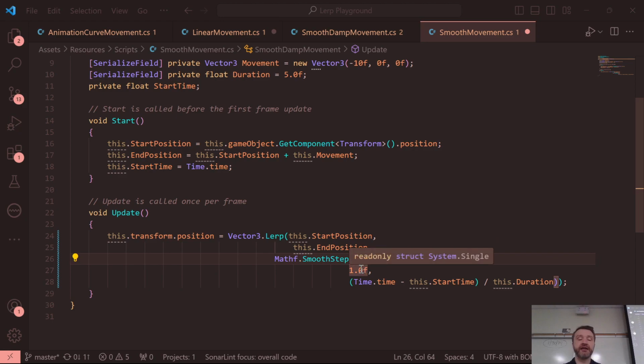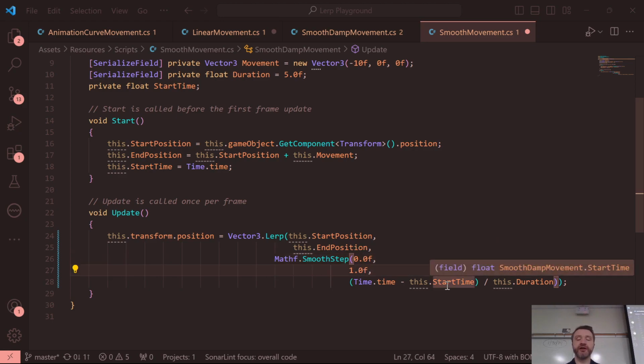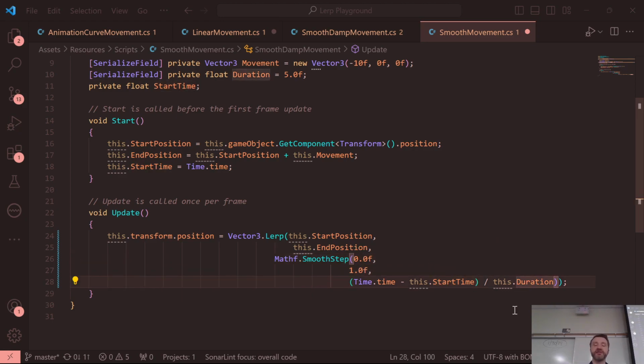So the smooth step does that. So it's like, hey, give me a smooth step from 0 to 1 times this start time, this duration. So let's say you give it a 0.5 in time, it'll maybe give you back a 0.3 in distance. And once you give it like a 0.95 in time, it may give you back a 0.99 in distance, right? So it's not a one-to-one mapping between time and distance, which is what we're trying to achieve here, nonlinear mapping.